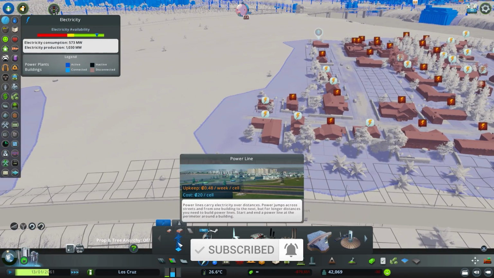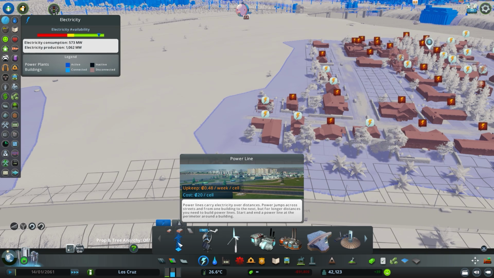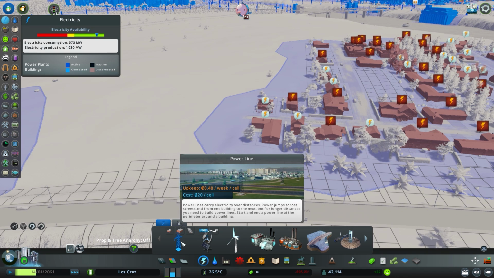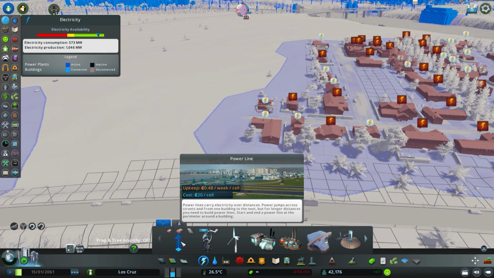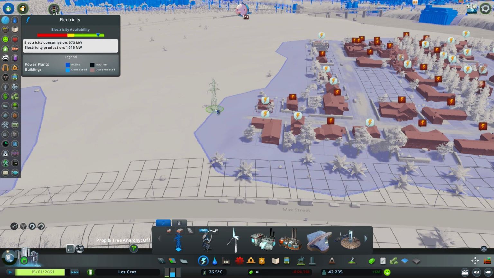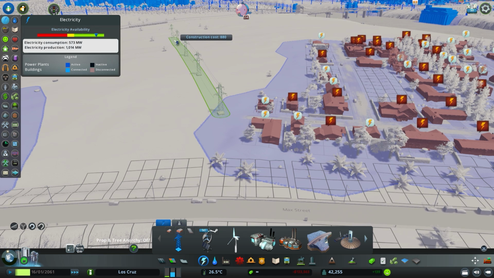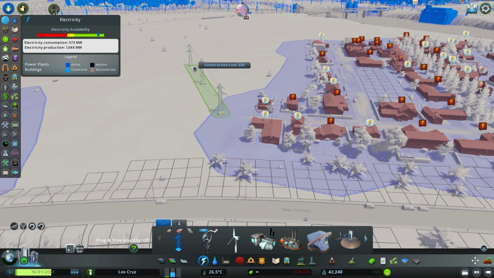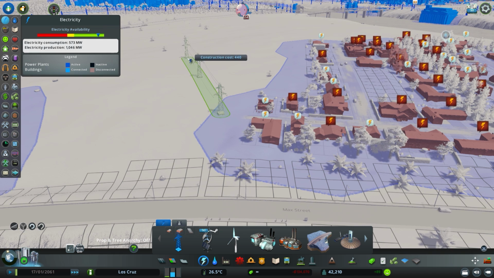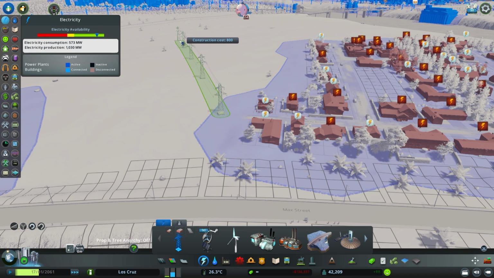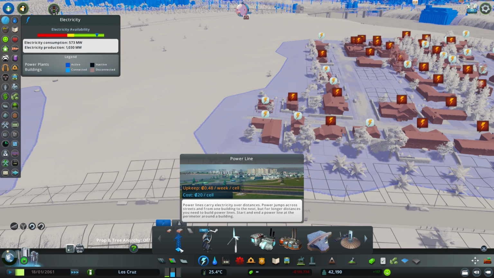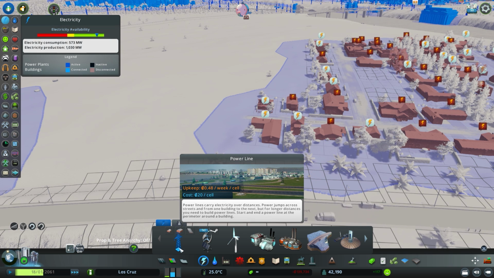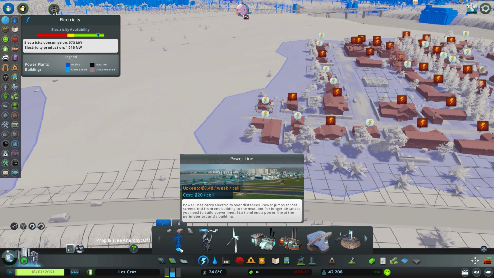So your power grids are your first item. So your power lines are your first item within the electricity section. So they have an upkeep of 0.48 monies a week per cell, and a cell is a tower. So you can see there as I place it is how many towers are placed. So that there is 2 cells, 3, 4 and 5 and so on and so forth. So you can see how much they cost. They cost 20 monies per cell to build. So yeah, and they literally do as they say on the tin, they carry power.